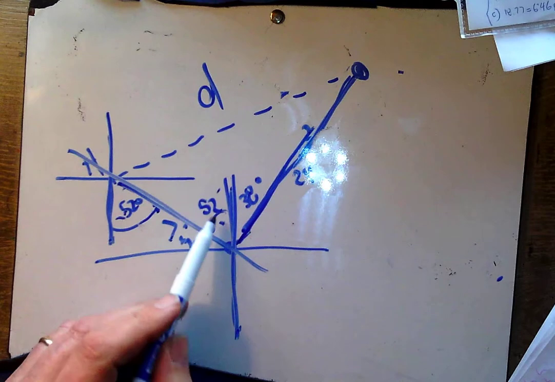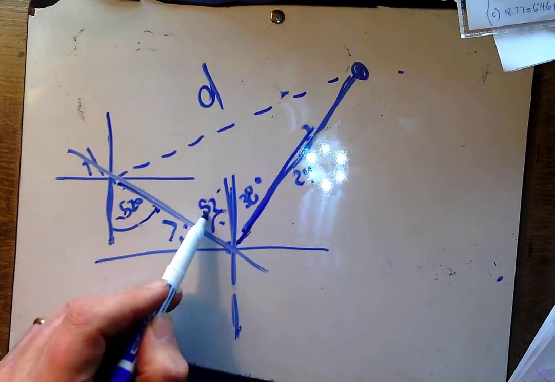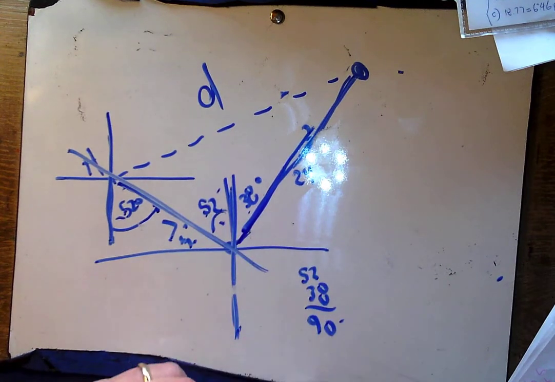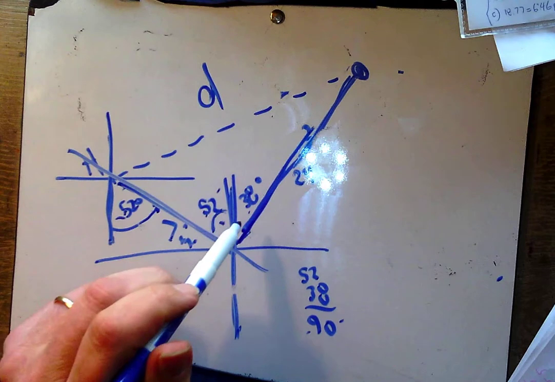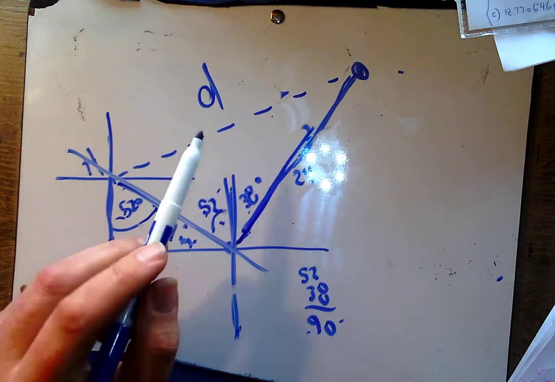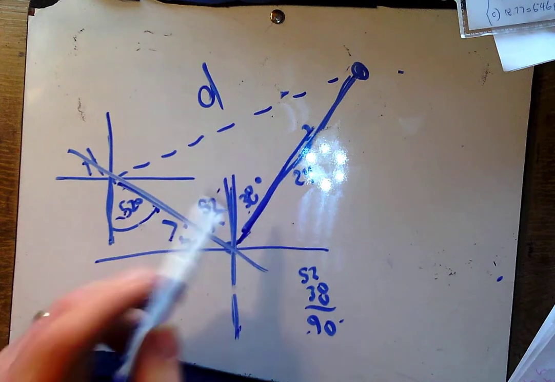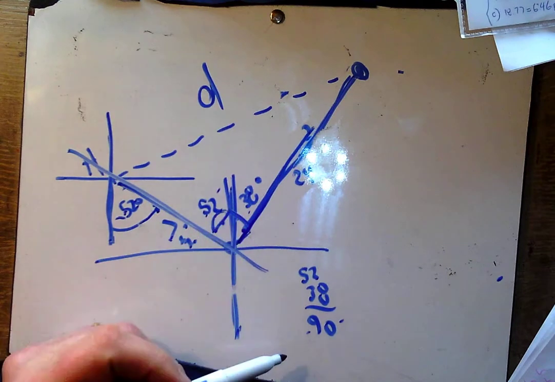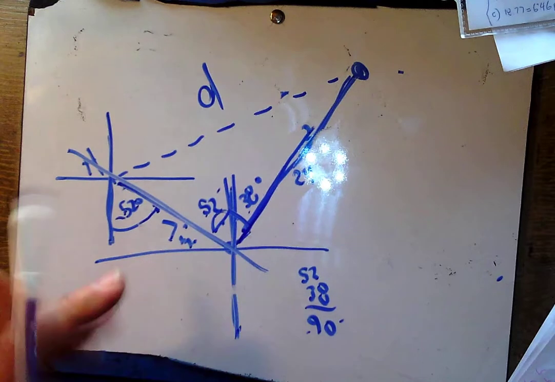And now look what we've got. The angle in between the first bearing and the second bearing, 52 plus 38. Now in this unit, that's always going to be a right angle. When we get to the non-right triangle stuff, it's chapter 6 in your textbook, that's when this won't have to be 90 anymore. But for right now, all the bearing problems you're going to do, that's going to be a right angle. And if that's not a right angle, then you've made a mistake and you should go find it before you go any further.